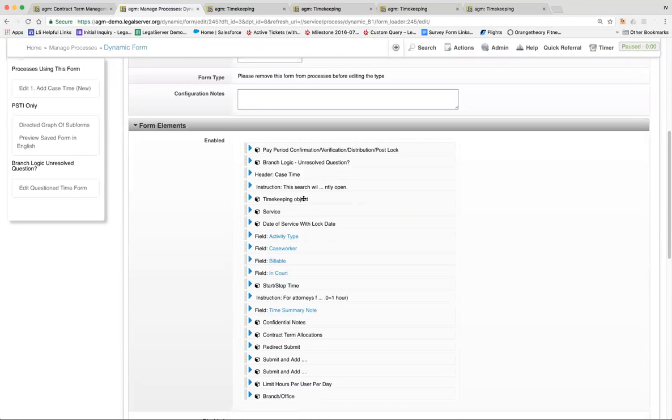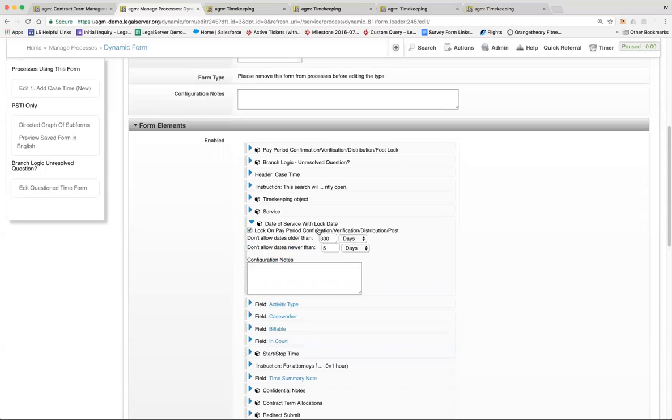If I try to put in time for 2027 by mistake, you can have the system stop you. You can come down here to the date of service lock dates and say, don't allow any time slip older than a certain number of days or newer than a certain number of days. So don't allow people to put time in for 5 years from now. It's not that they're trying to; they accidentally hit a key and end up putting a time slip way out in the future. We know this happens a lot because when we migrate data, we always see time way out in the future, like years 3,000 and something. So this just prevents that.